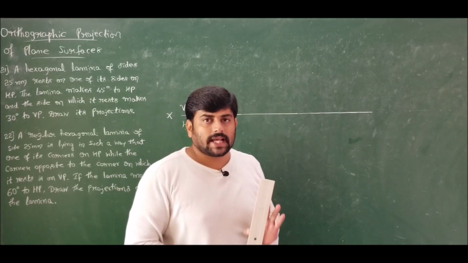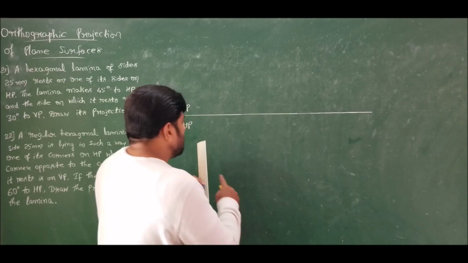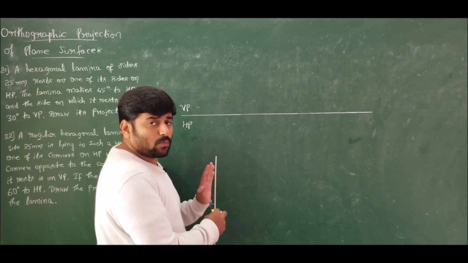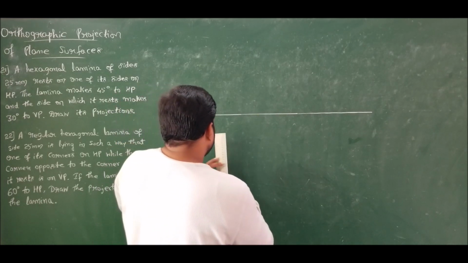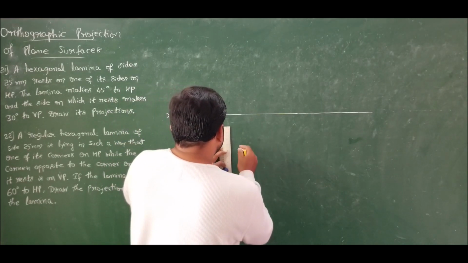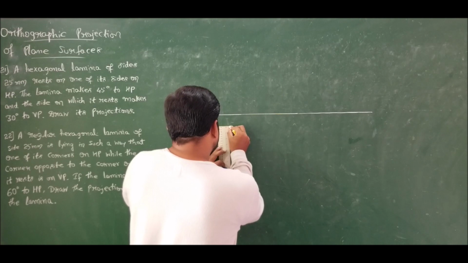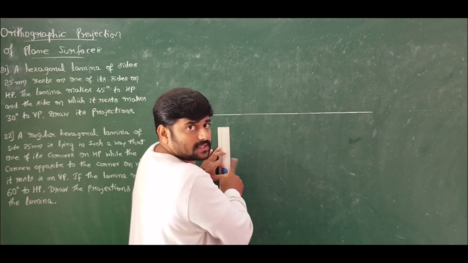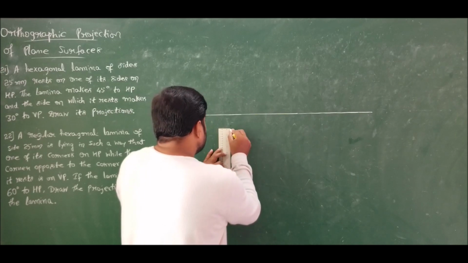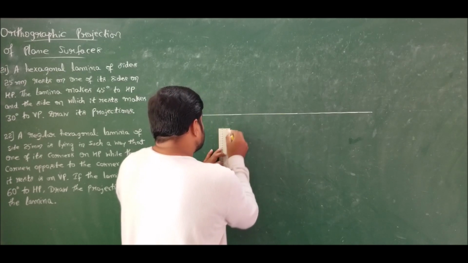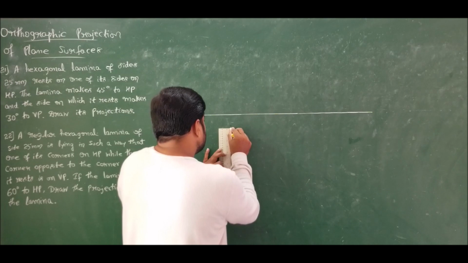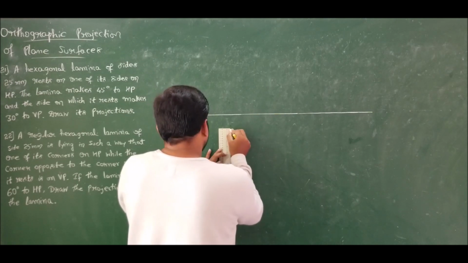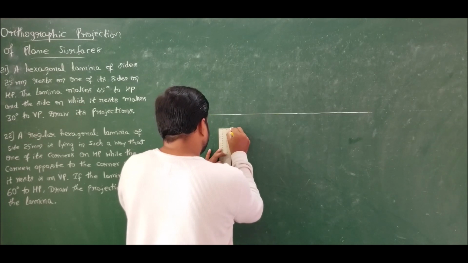Now to construct the hexagon, to get an edge towards my left hand reference, we are using left hand reference throughout this module 2. So to get a side towards my left hand side, first draw a vertical line. For a hexagon we will get a side on either side or a corner on either side. This you people already know. So in order to get sides on either side, first draw a vertical line equal to its side length, which is 25 mm.